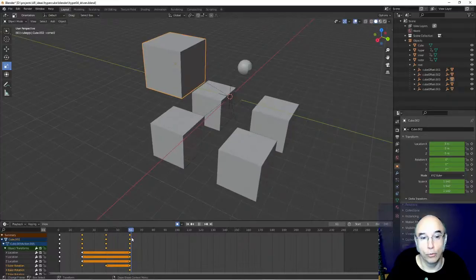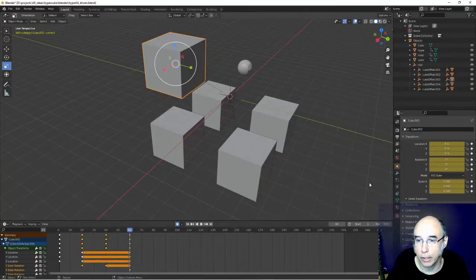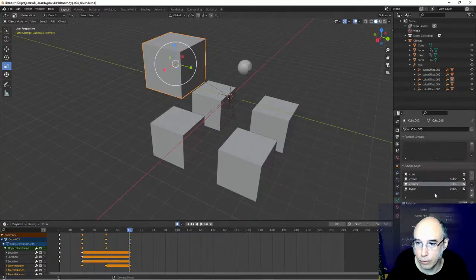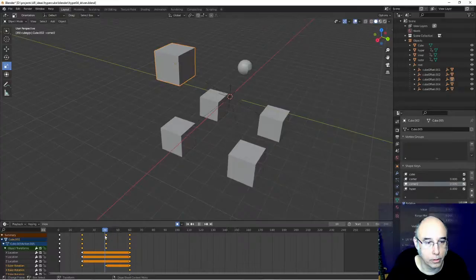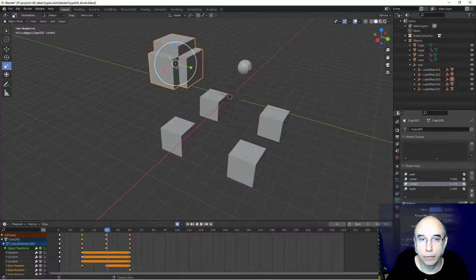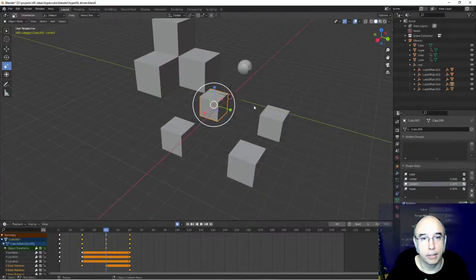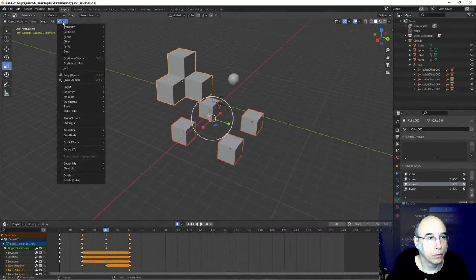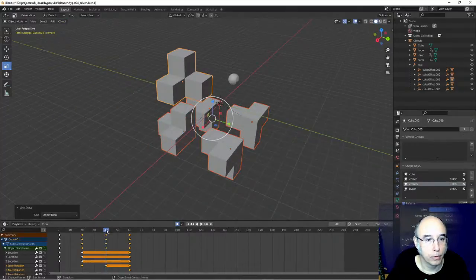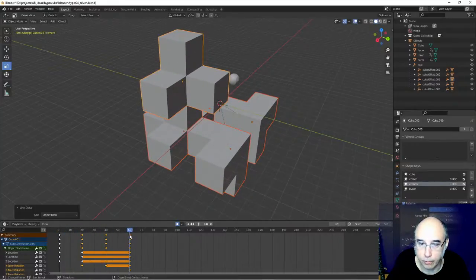And again, I can just clone this and whatever. So now I can do the same thing. I think I may need to also do the links for these, but let's just try it. So let's go to here, say, and let's add... Let's just do that one, and let's just see if they're all linked. No, they're not. So what I need to do is also link a different type of data. So I can go make links, and I believe this is object data. There we go. Okay, so now I don't actually have a keyframe for that. I think I just set it.